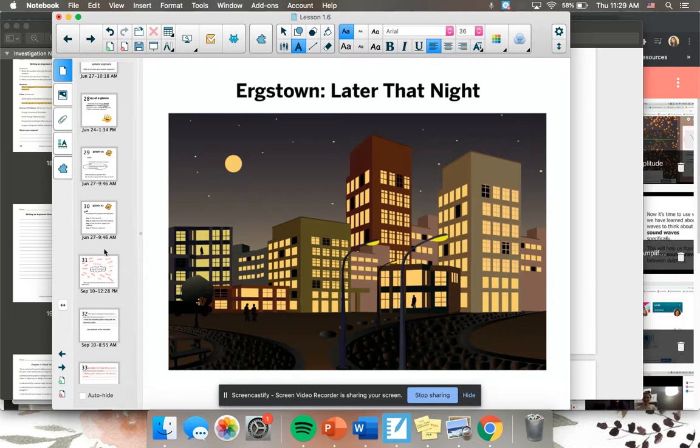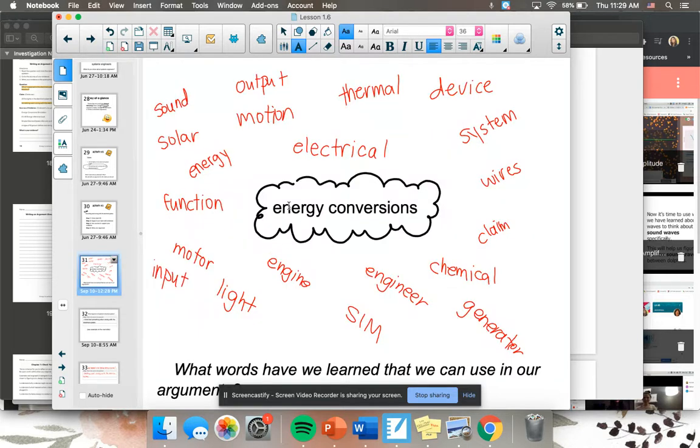Now, before I do the template, I always like to write our unit, leave this as a blank page, and ask them to help me brainstorm anything that we've talked about, just words to give them that vocabulary. These are actually words that they gave me last year when I was teaching, and I wrote them on the board. I said, before we get started, we need to have that language to fill out our organizer and write about it.